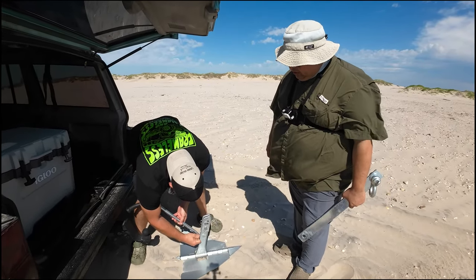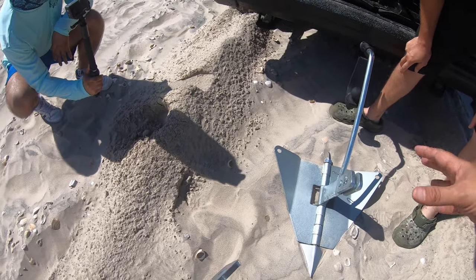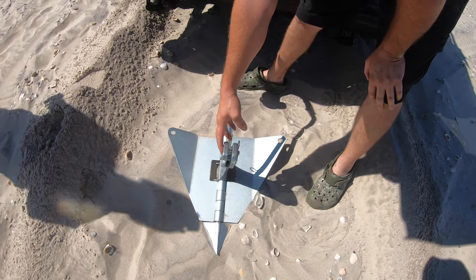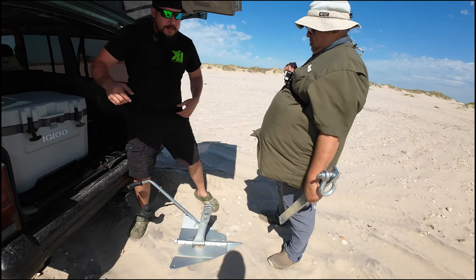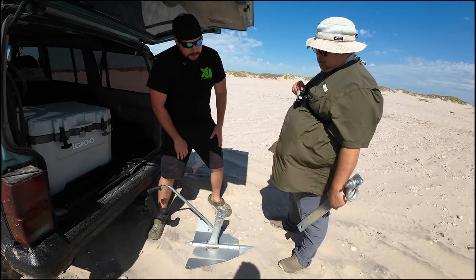So talk to me — where does the positioning come in, where's the trick? I've been messing with it and tried it in all different spots. To me, it really doesn't matter where you put it — what matters is how far away the winch is. If you're real close up to it, you don't get the proper angle where it can dig itself into the sand. You need to be pretty far out to get the proper angle, and then it'll dig itself in and catch.